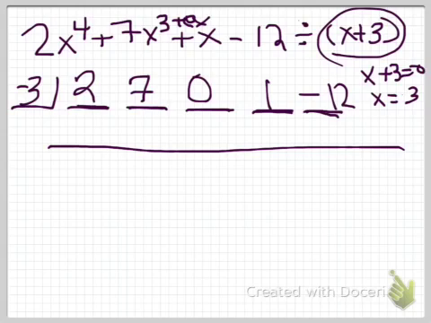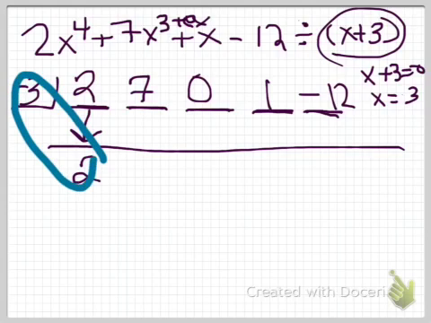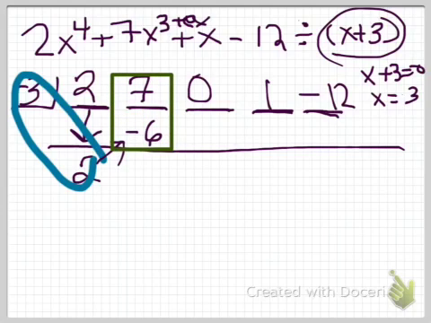The step 1 that you have to remember to do is bring that leading coefficient down, and you've got to write it below the line. Now it's a simple matter of multiply, add, multiply, add. Since it's below the line, I'm going to multiply. Negative 3 times 2 is negative 6. Please notice where I wrote that. I made sure that I wrote it above my line. Now I'm going to add: 7 plus negative 6 is 1.